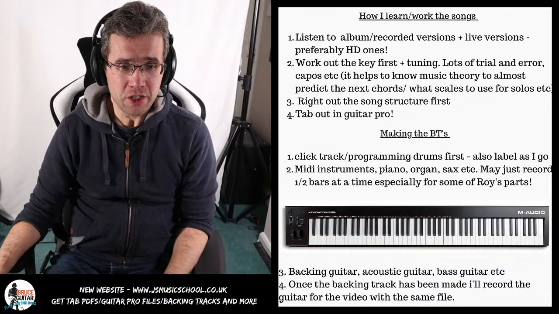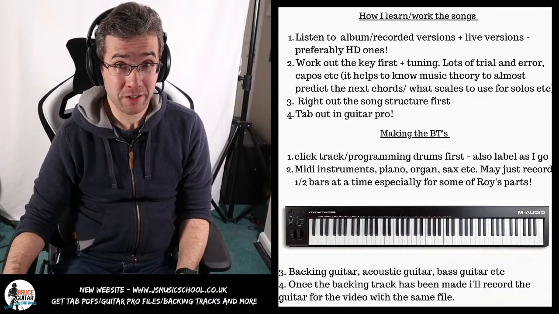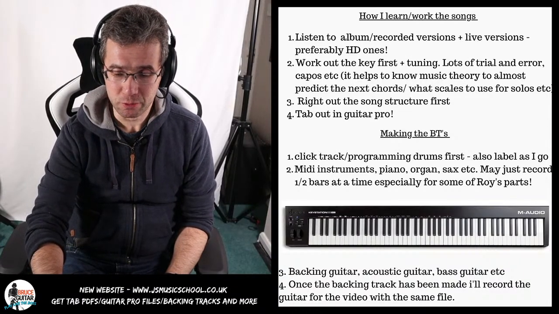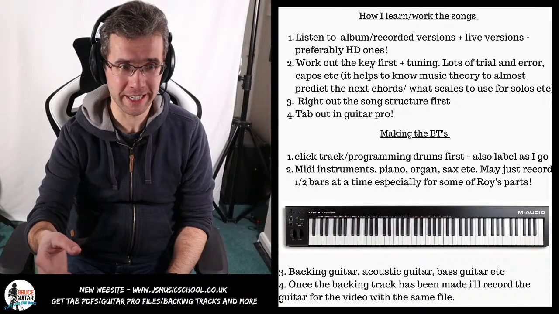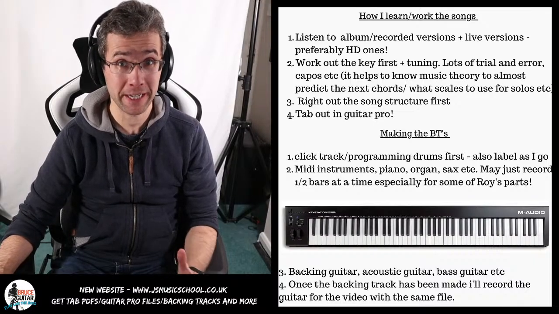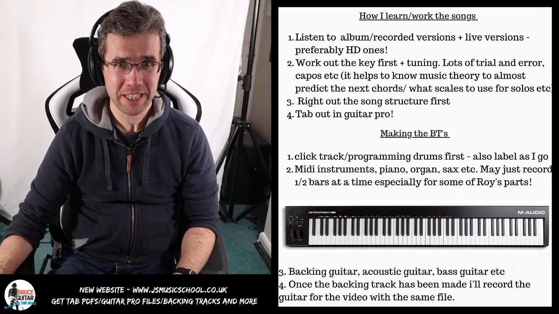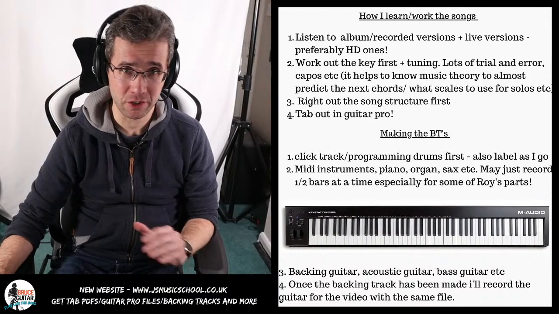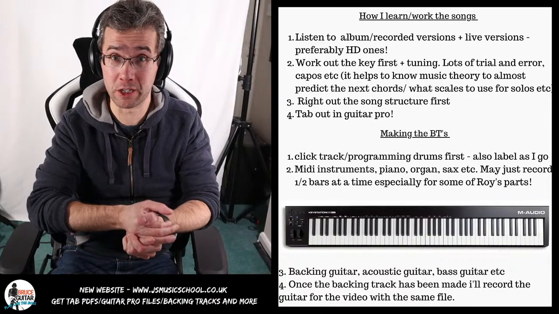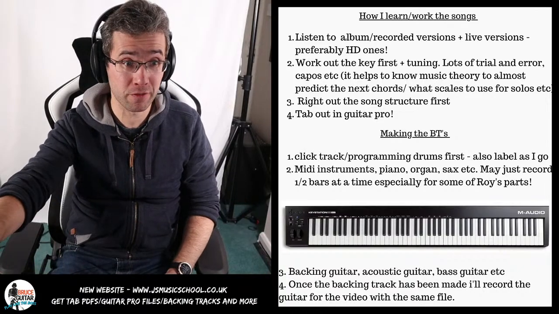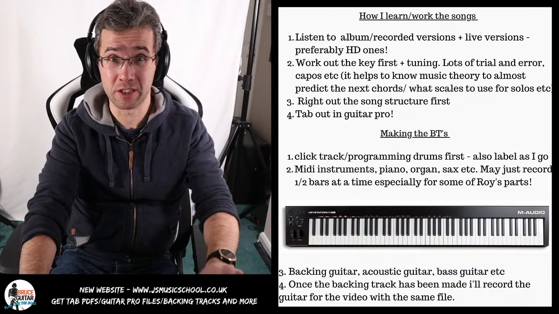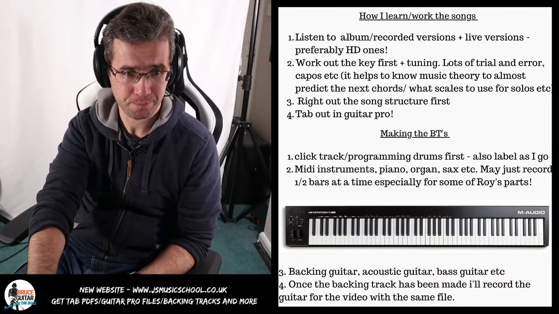Especially when I'm recording stuff like Roy's parts, because I'm not a pro piano player, I'll do 2 bars at a time, stop it, record it, and then do the next 2 bars. So if you hear a lot of piano in the backing tracks, it may not have been recorded all at once. I've just done 2 bars at a time, or even the right hand first and then added the bass notes. So, in tomorrow's video, Shut Out the Light, I did some violin stuff that comes in verse 3. And then I thought, actually, I'll put some bass notes and record that over on top. So it's all about layers.